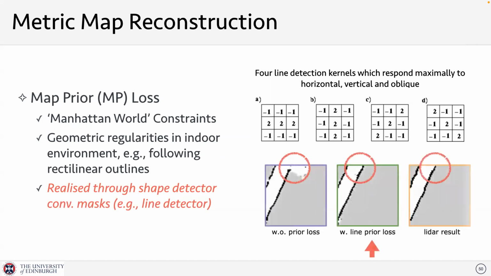And as we can see here, with or without injecting the map priors, we have different reconstruction results even for a single patch. Let's say here, if you don't have the prior loss, you can have a lot of artifacts, and the lines of the corridor are just not as straight as we want. But after injecting that prior loss, we get much better, much straighter lines for the reconstruction. And if you stitch multiple patches of these reconstructed ones, then you will have the full plane of the map, which is essentially what we want for the metric reconstruction.